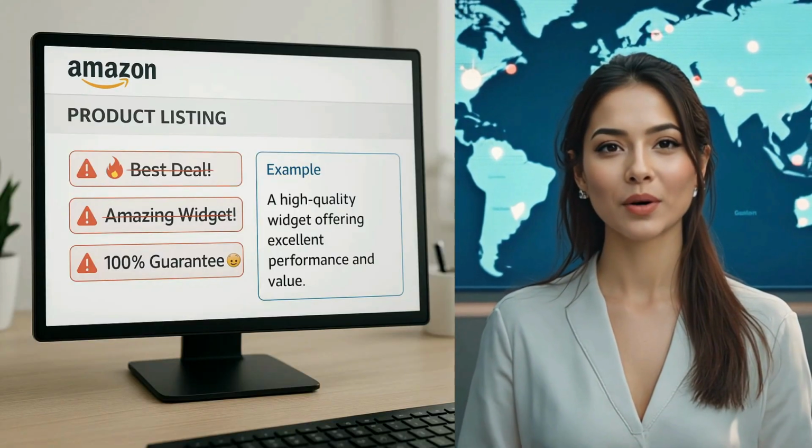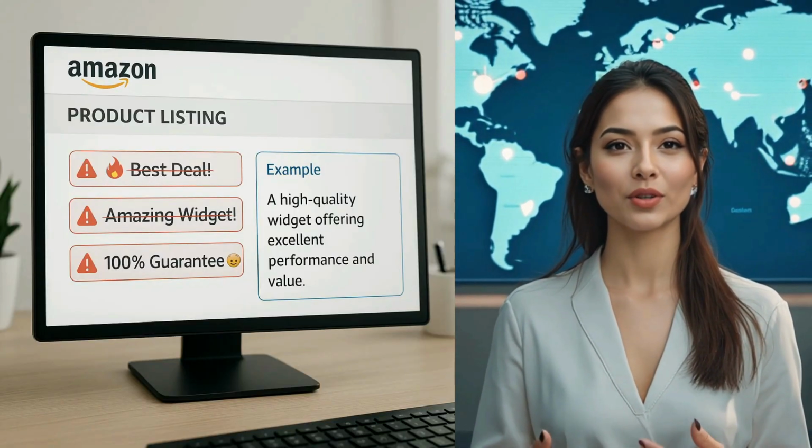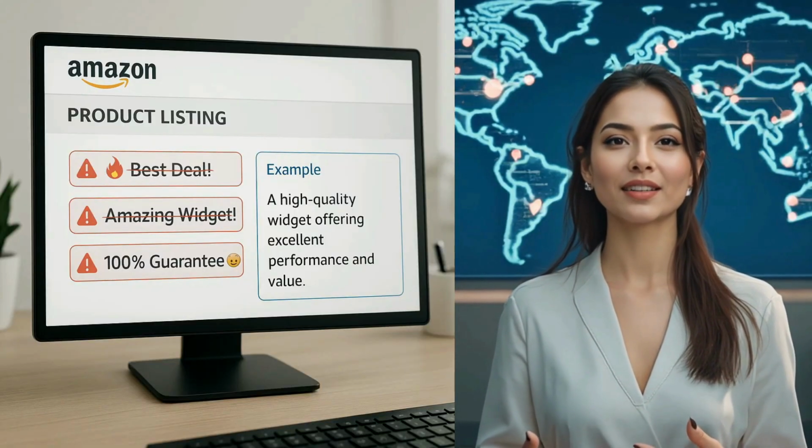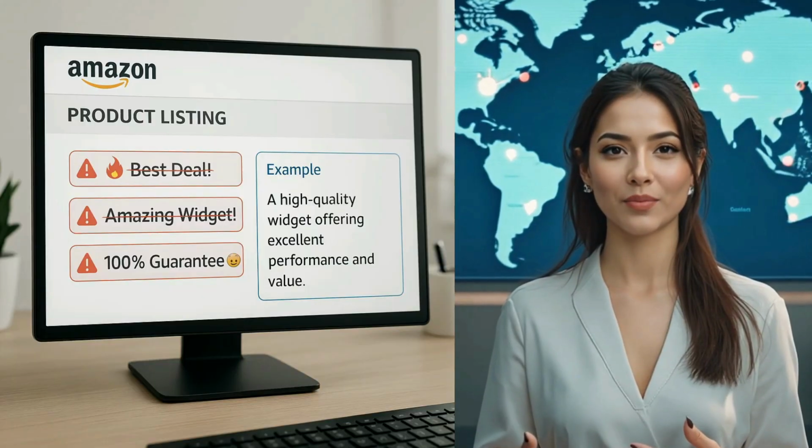According to Amazon's most recent policy update, the use of emojis, decorative characters, or promotional claims such as 100% guarantee or best deal is no longer permitted. Ideally, each bullet point should contain between 200 and 250 characters, though the limit may vary depending on your category. Avoid mentioning prices, shipping details, or company names, and keep the focus strictly on the key product benefits and features that influence a buying decision.